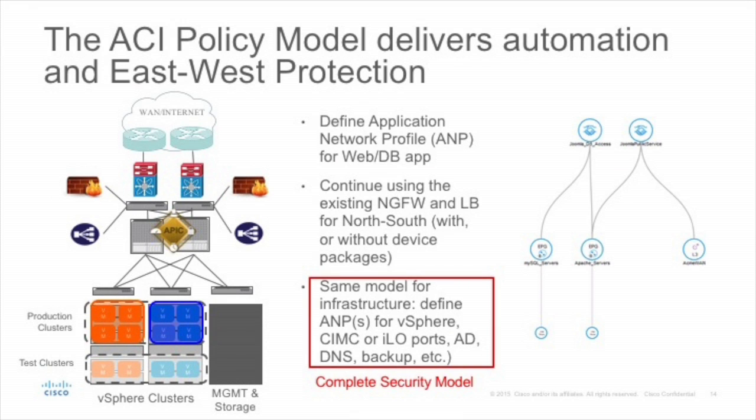So the contract is what's going to define the connectivity between endpoints or endpoint groups in the fabric. So it is a definition of filters that allow connectivity. So you'll define, for instance, TCP/80, and that's a filter for web, or TCP/443, and that's a filter for SSL. And you may define as well other ports and protocols that you want to apply. You group all of those, and you say this contract is going to enable you to have access to 80, 443, and perhaps a backup service or something like that. That's a contract. And now you say this group of endpoints is going to provide that contract.